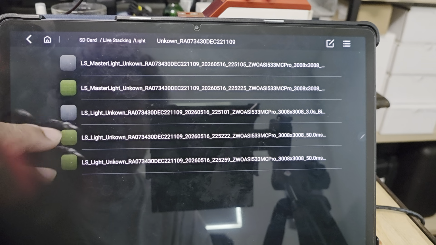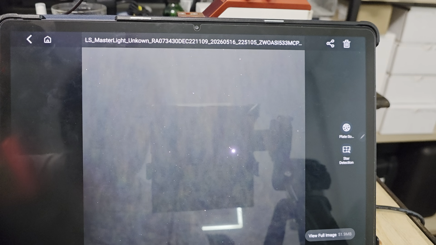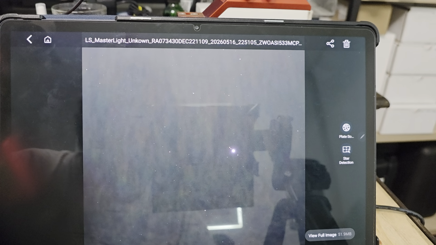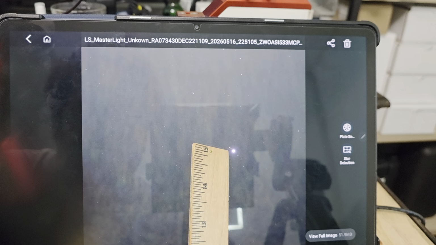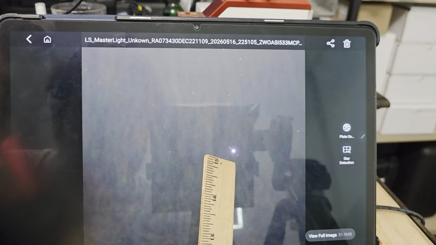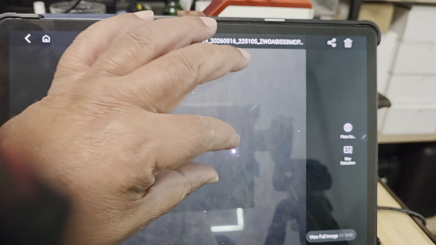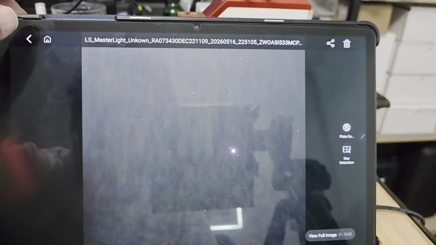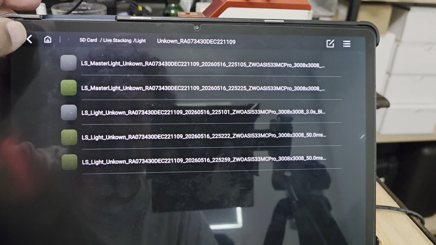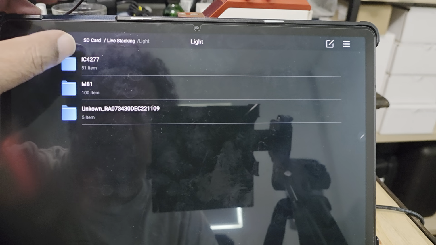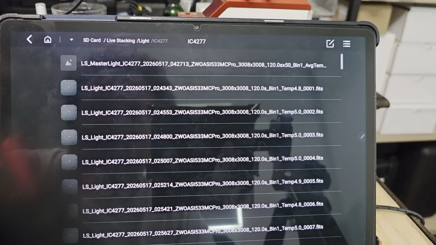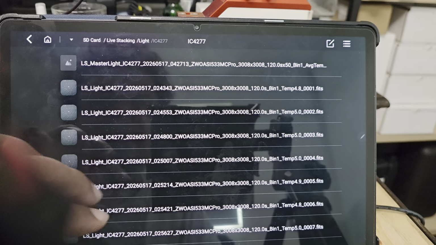Now this says unknown, but of course, if you look to the middle of the frame, to the right, you'll see three, it's not stars, three moons. There's a fourth moon. This is Jupiter. I can't enlarge it or zoom, but that's what I was testing. This is IC 4227.